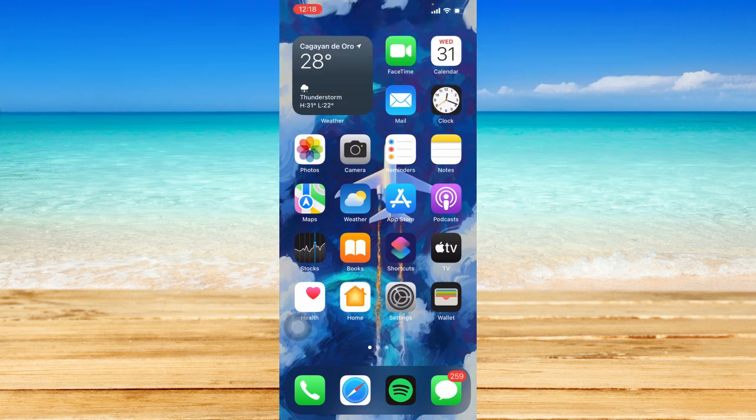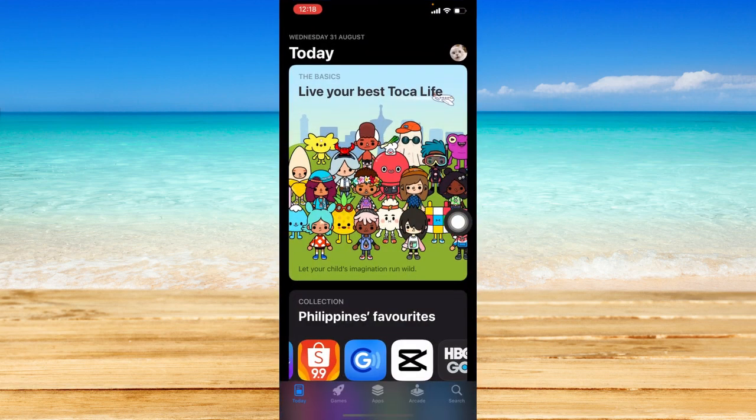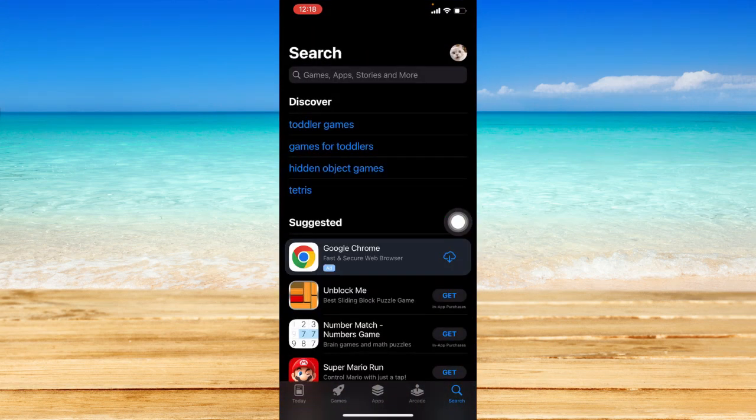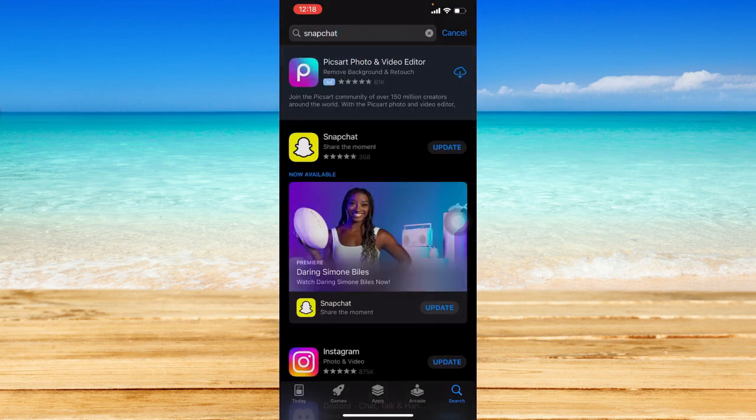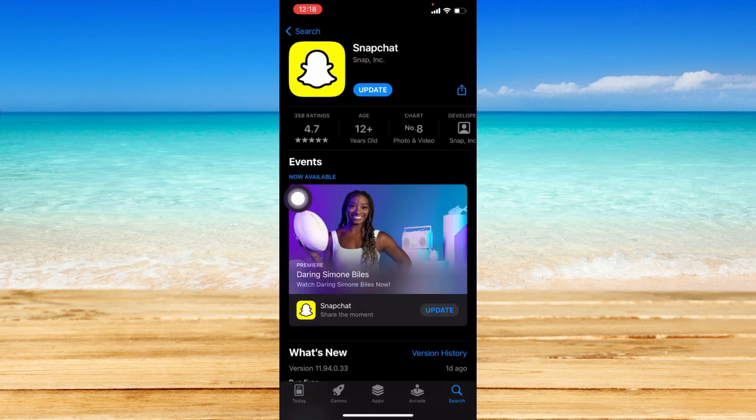Before we head straight to the Snapchat application, let's first visit the App Store over here, or your Play Store if you have an Android. What we're going to do here is check if your Snapchat is up to date. To do that, just type Snapchat in your search bar and click on Snapchat. To check if it is up to date, if it shows an update button like on this page, that means my Snapchat is currently outdated and I have to update it by clicking on this update button. If it says open, that means your Snapchat is currently up to date and you're good to go.